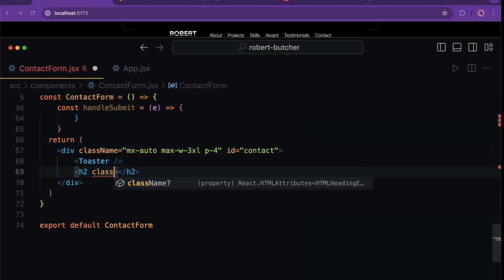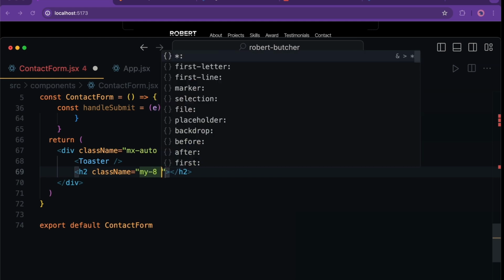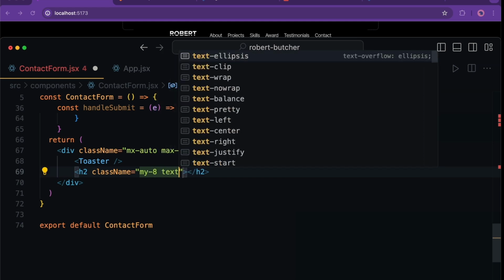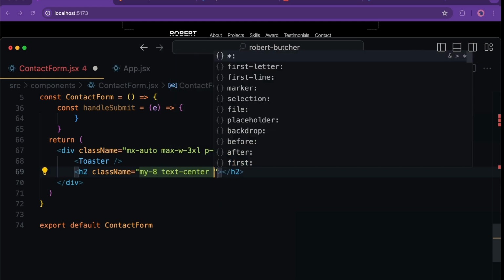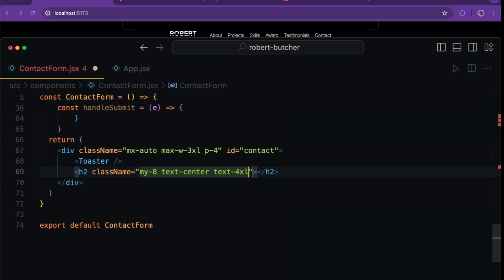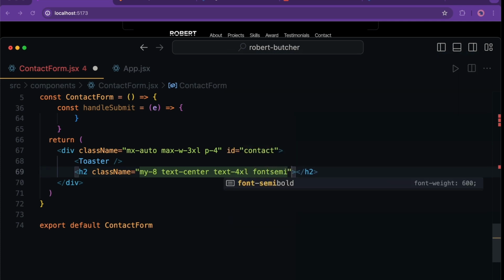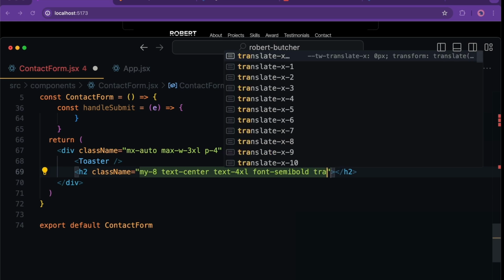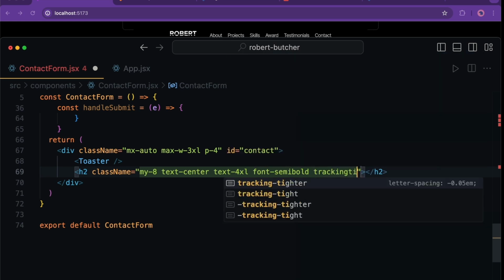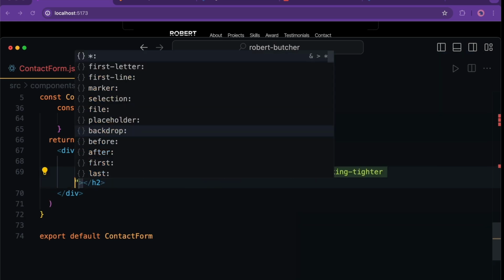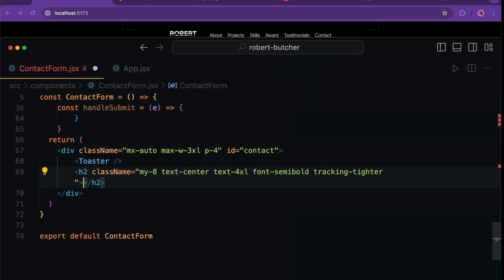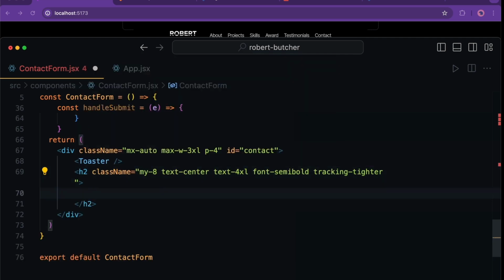H2 tag with class: margin on y-axis 8, text center, text 4xl, font semi-bold, and tracking tight. Text will say, let's connect.